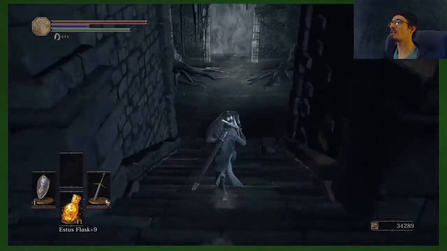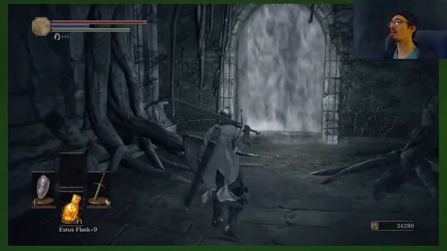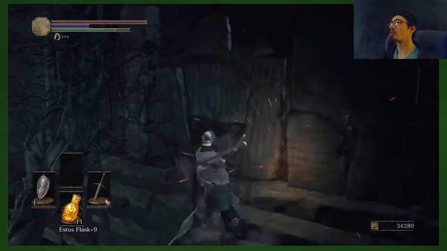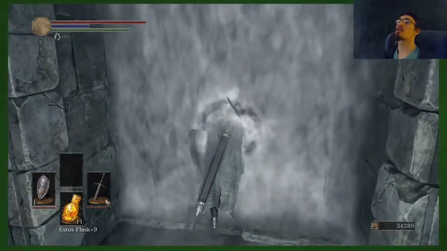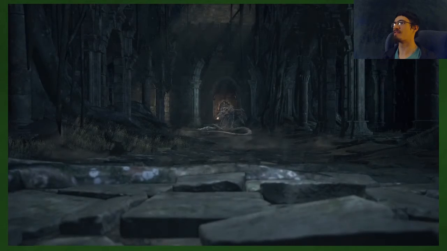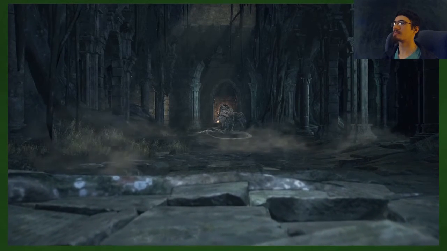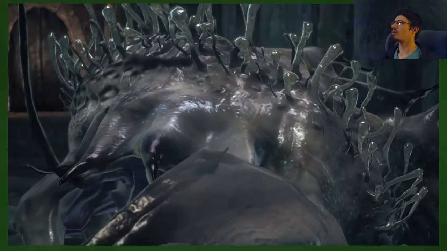What the heck did I find? There's no bonfire in this entire zone. There's just a boss. Why is this my life? Why is there just a boss down here? I got two chunks? What are you?